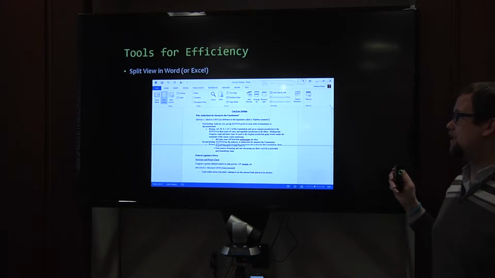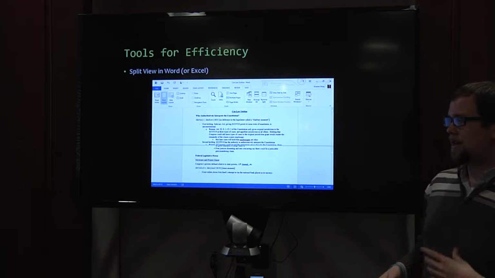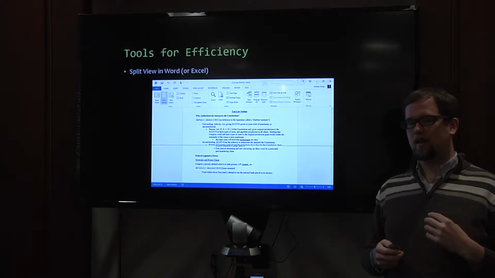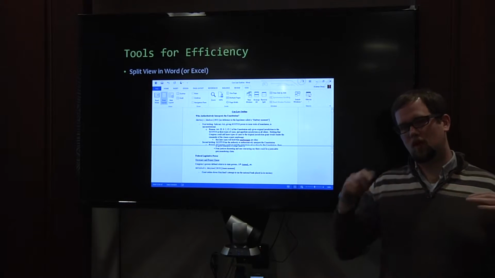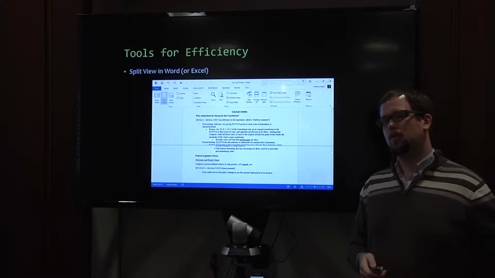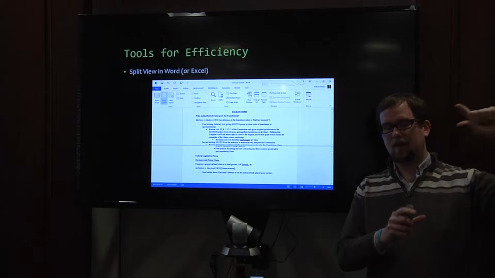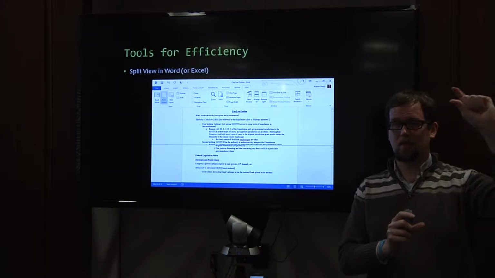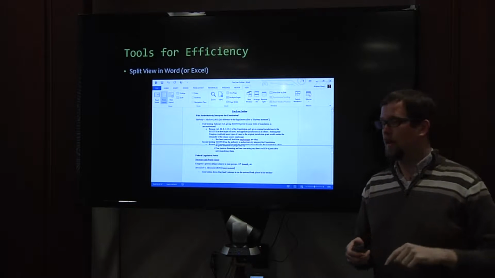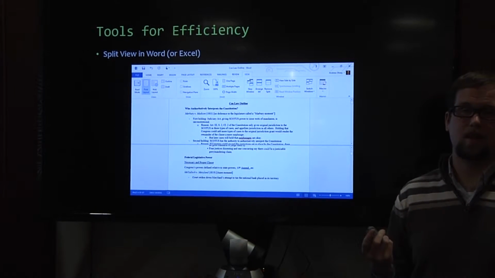Here's one that I recently learned about that I've also been using all the time now. If you have one document and you want to see two different parts of it, so you want to see the introduction to your brief, but you also want to be looking at the Roman numeral II section B of it, and making sure that the case you cited is the exact same case in both, and you're using the same verbiage, but you don't want to scroll back and forth. You can view two parts of a Word document at the same time.